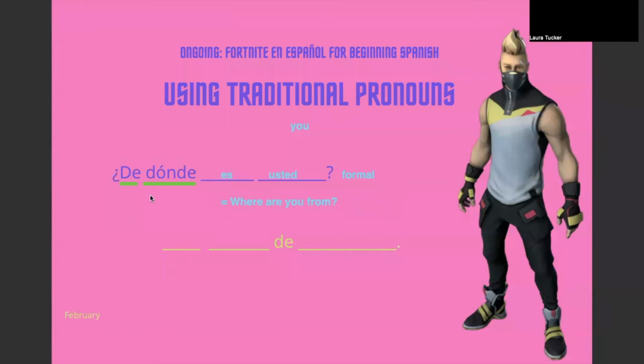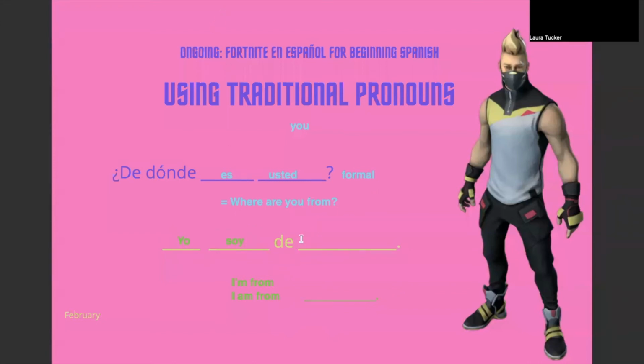Okay. And we'll do the one with tú, the informal one, in just a moment, but I'm going to first tell you how to answer this question. So in English, normally we would say, I'm from, or I am from, whichever you prefer, and then the place. Okay. So in Español, in Spanish, we're going to say, yo soy de, and those three words just mean I am from, and then wherever you are from.